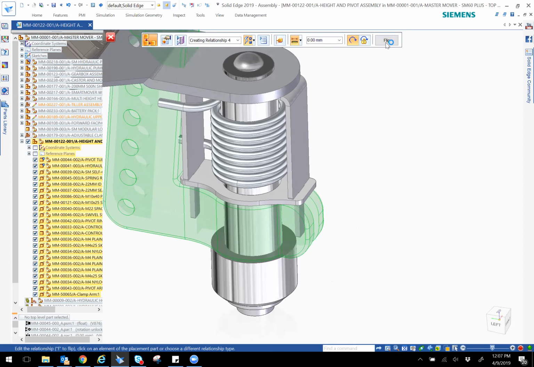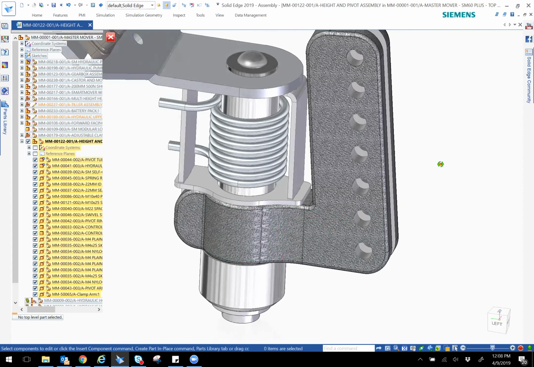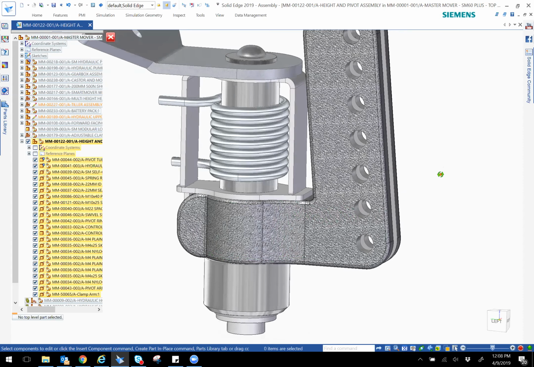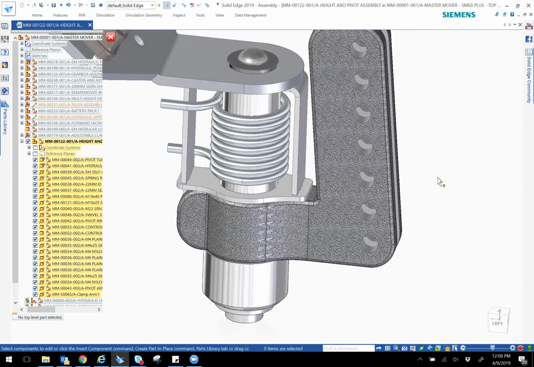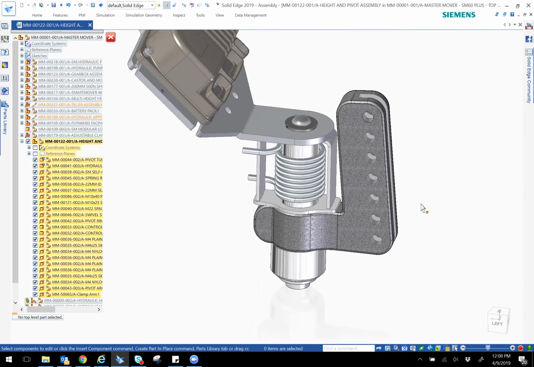What I can do is just click on flip, and it automatically flips it. Nice. And just like that, I'm able to create relationships. With just a few relationships, I'm able to bring in the part and assemble it.